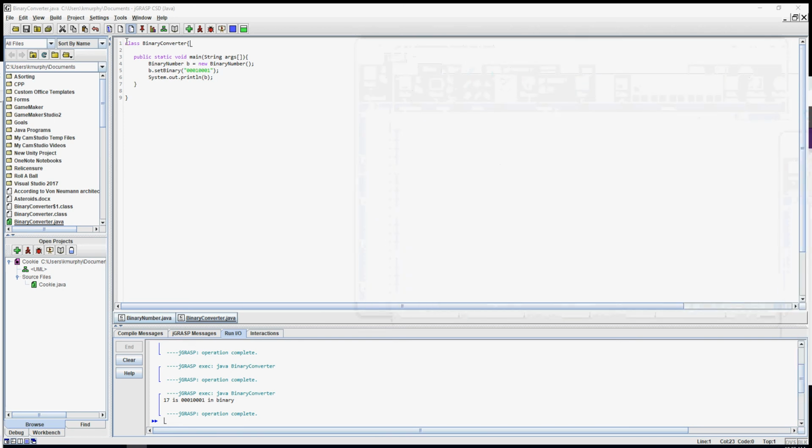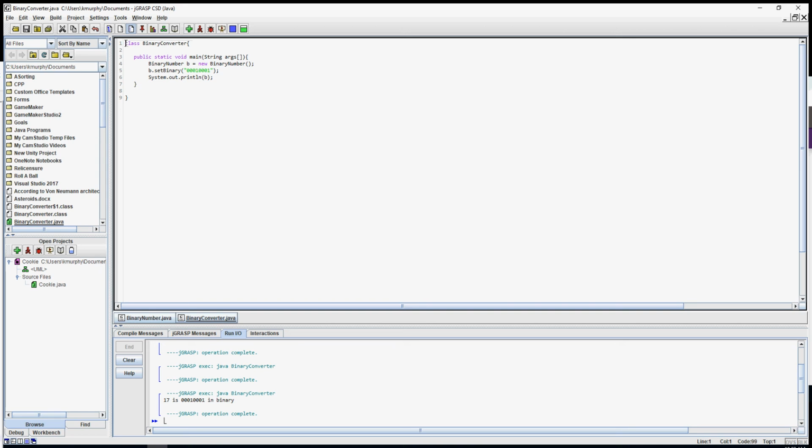Okay, so here we go. We need to import a few libraries to create the windows. Import javax.swing.*; Okay, this one is for all the Windows components. This one is for the events, and I believe this is also for some of the events for the listeners that go along with the events.